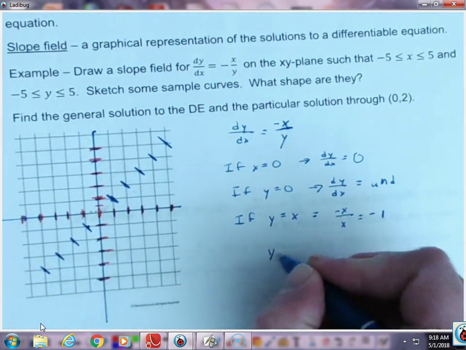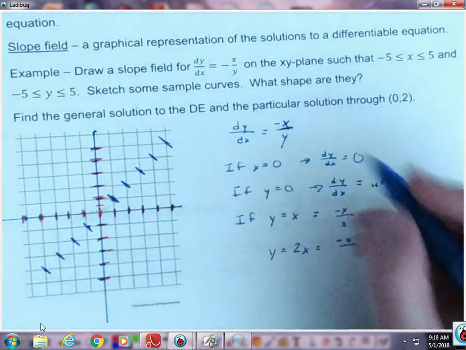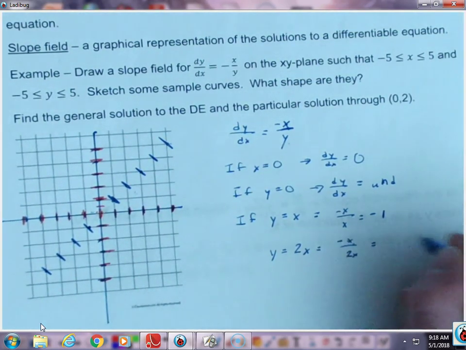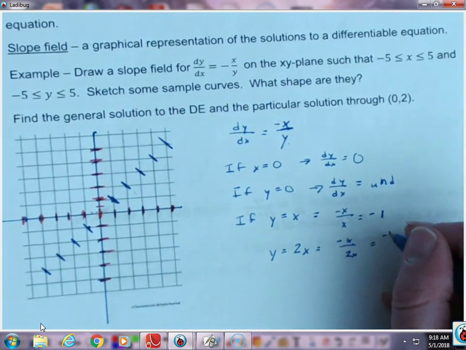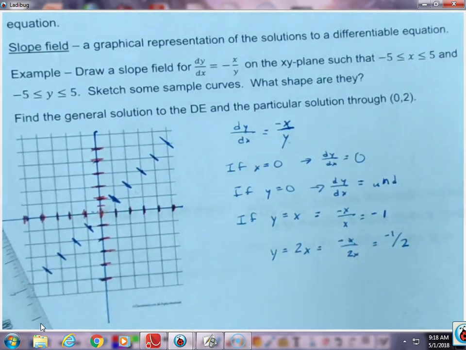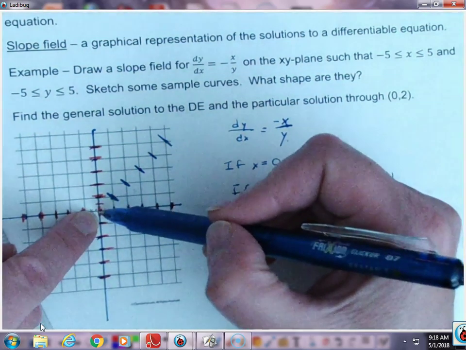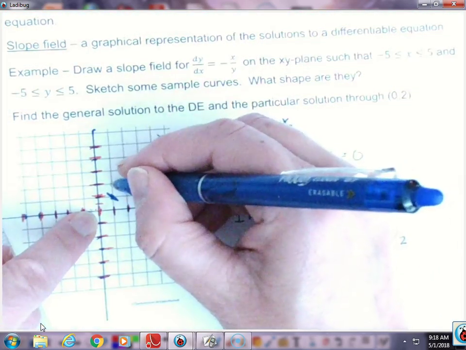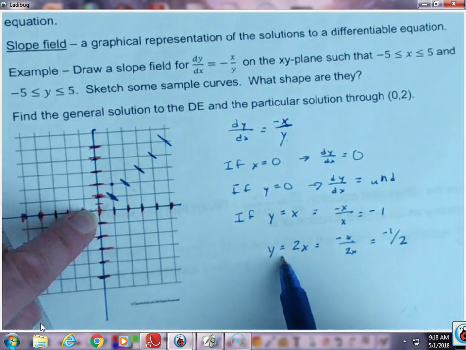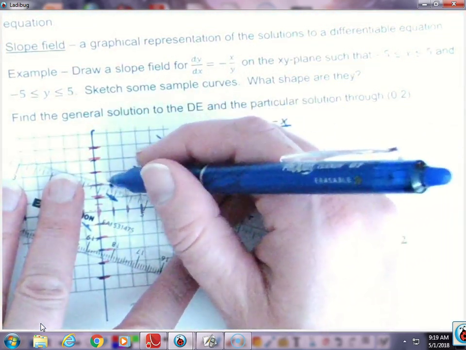Now I'm going to try if y is 2x. So then it would look like -x over 2x instead of y. So what would the slope be? -1/2. Those x's are just canceling. Okay, and so that's along 2x. So basically you have 0, 0, and you have a slope of 2, so up 2, right 1, so like right here. Or you could think of it as the point 1, 2. And you want a slope of -1/2, so that's down 1, right 2, and I'm just going to draw that.